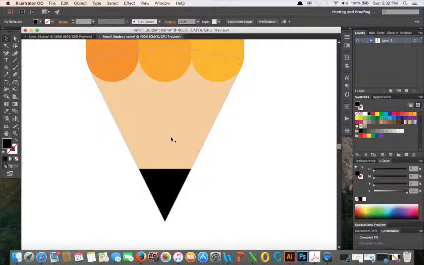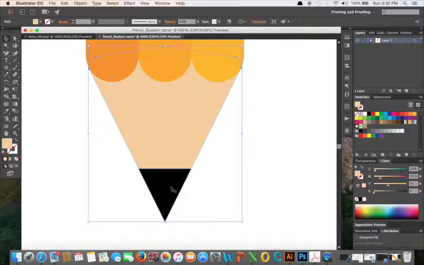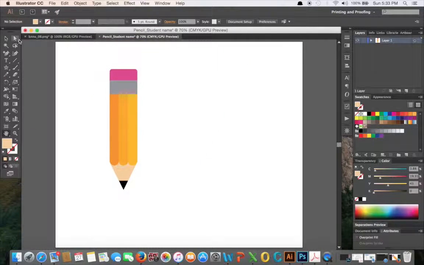So how can I make sure? Select only these two shapes, and then from the alignment group, you can align them horizontal align center, so they will stay together aligned. You can see that by clicking on that. So pretty much easy. That's how you can make a pencil from scratch.